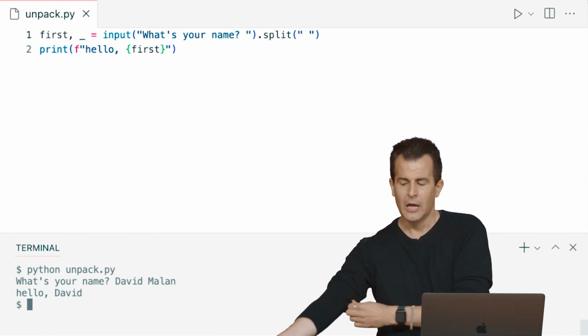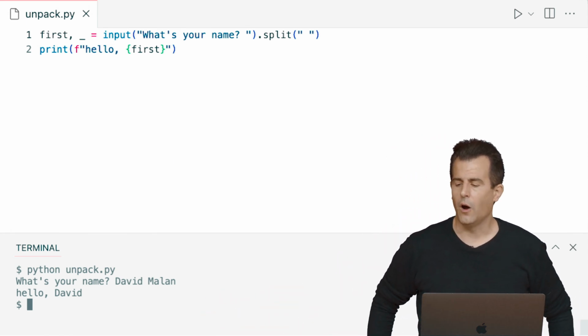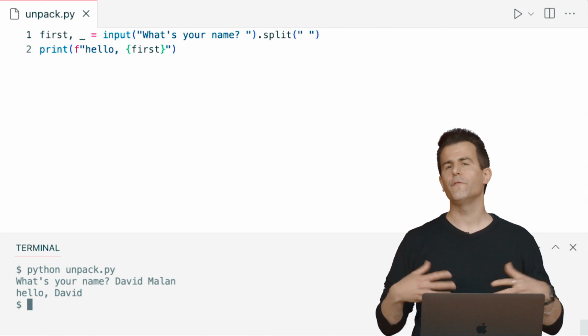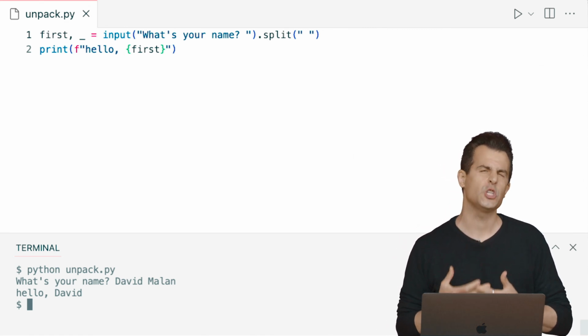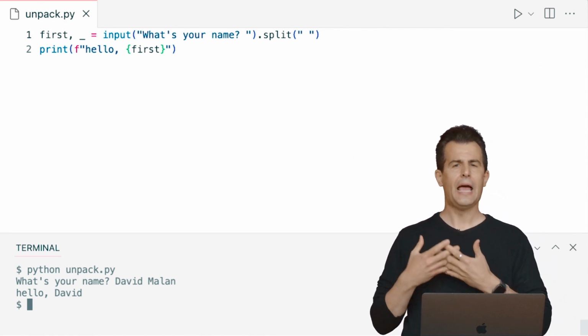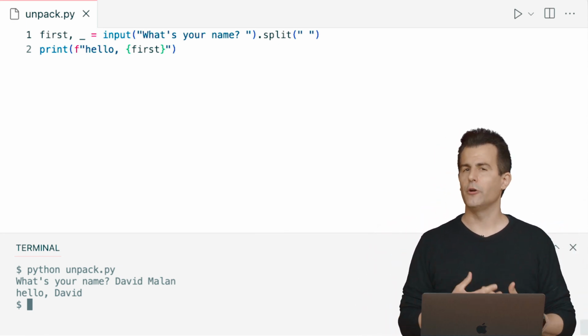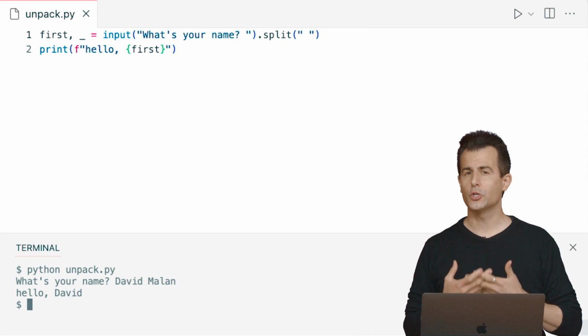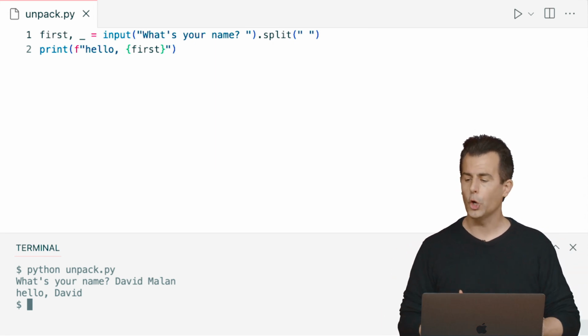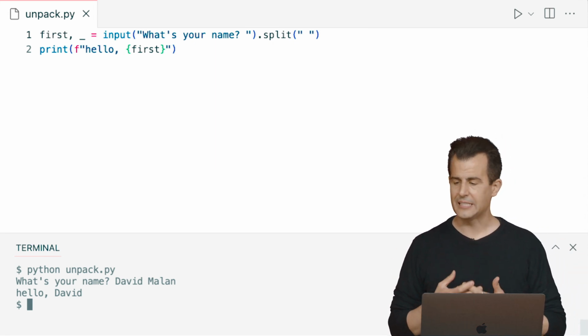Well, it turns out that there's other ways to unpack values, and there's other features that Python offers, especially when it comes to defining and using functions. This is slightly more intermediate functionality, if you will, that's useful because you can start to write even more elegant and powerful code once you get comfortable with syntax like this.